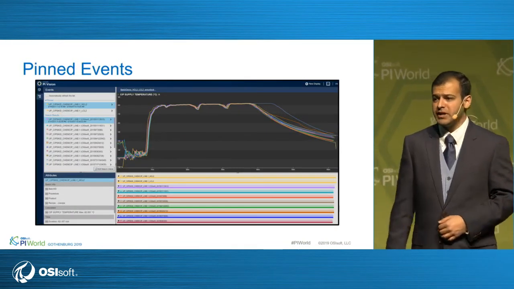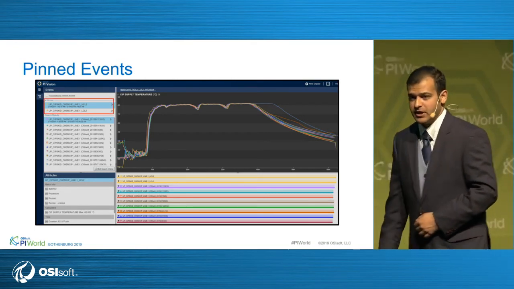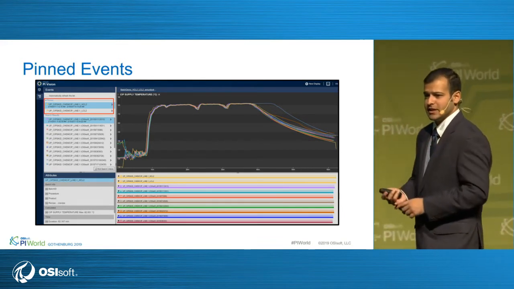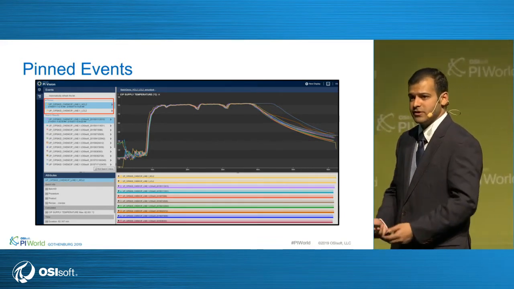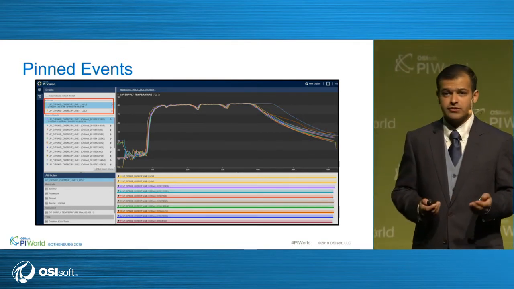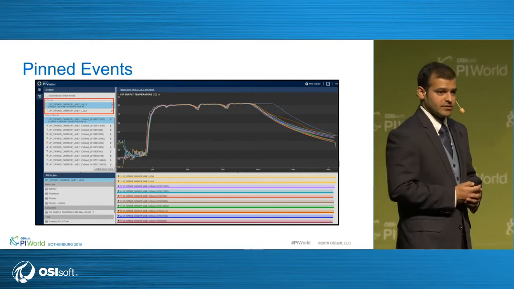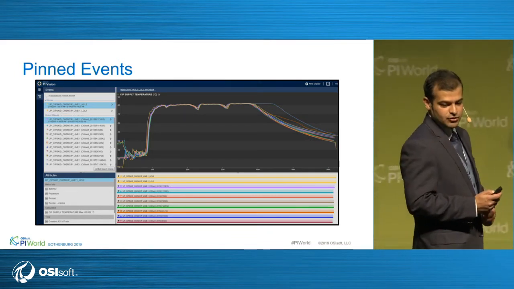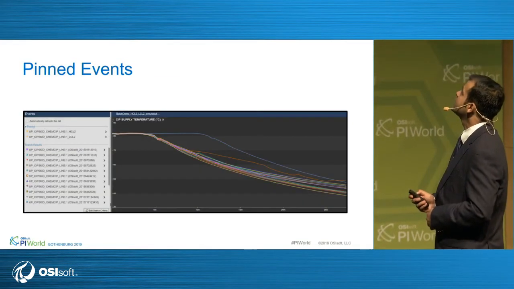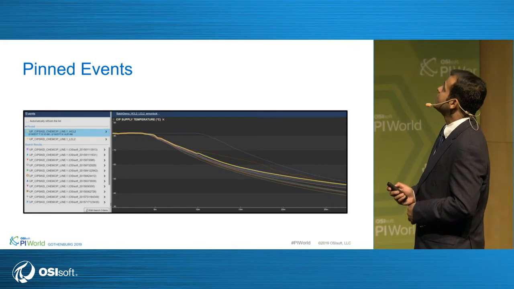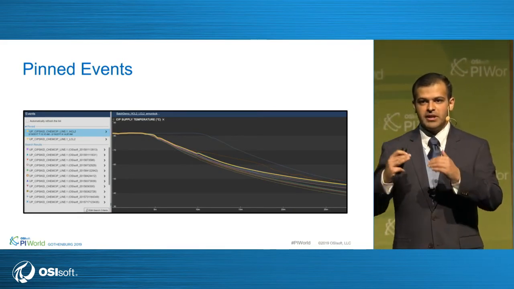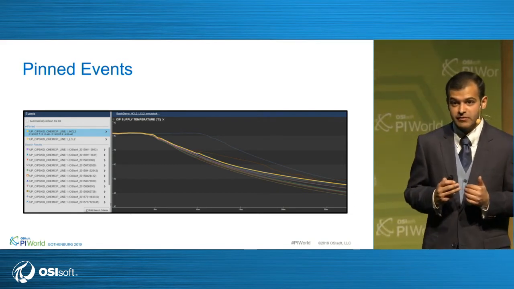Now talking about pinned events. If you look at the screen, I can pin certain events as reference. They could be my, let's say, best events which I'm using as reference, or it could be an event which I'm doing root cause analysis on, and I want to see how it corresponds to other events. A lot of things. So over here, I have my two pinned events, and I'm looking at them on the screen with respect to other events. What I can see over here is this is my upper limit. So my pinned events are upper limit and lower limit.